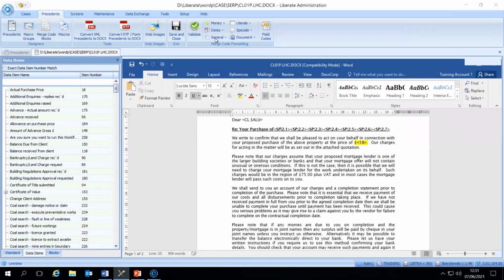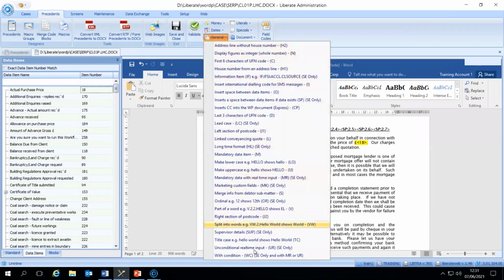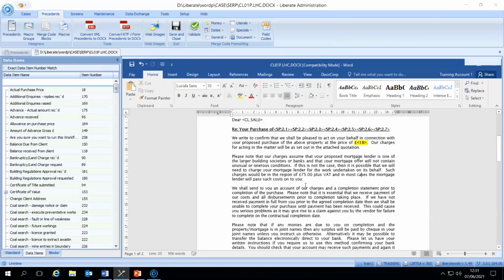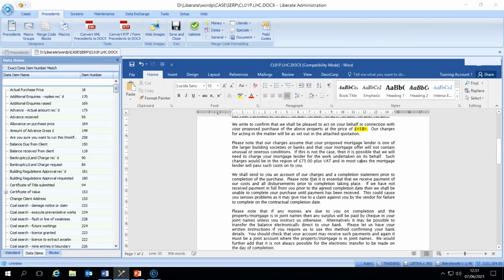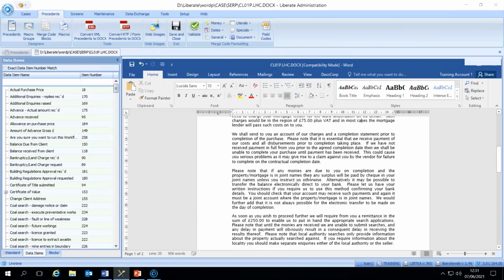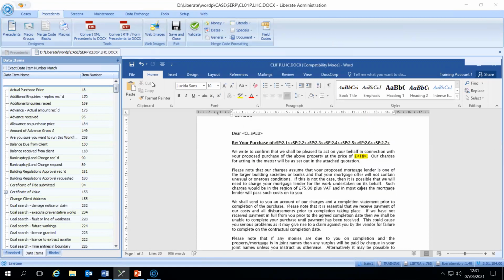As I say, there's quite a lot, especially if you click on general, there are a lot of merge code switches. So if there's anything that you want any more information on, please feel free to give us a shout or speak to our support team, and they'll be able to explain those in a bit more detail for you, but you will have them in your manual as well with some examples. But what I'm going to do is I'm just going to remove that out of there.